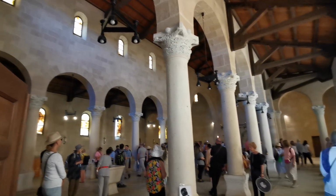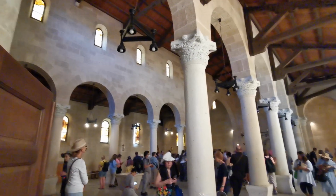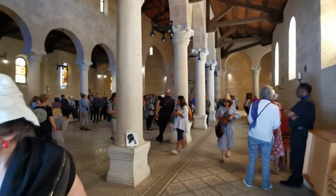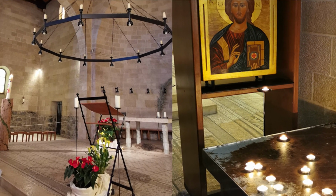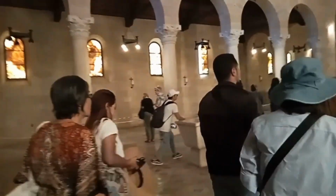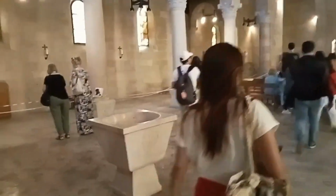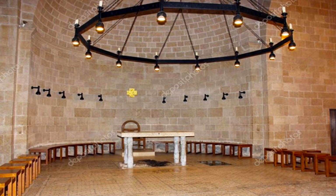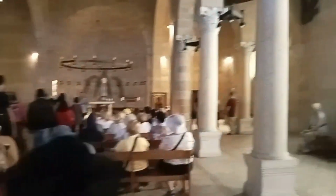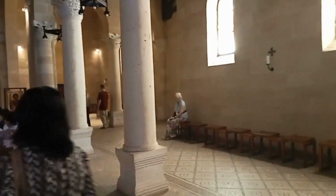The present church preserves within some of its walls remains of a church that stood here in the late 300s. When that earlier church was excavated in 1936, archaeologists discovered a mosaic around a block of naked limestone. Ancient accounts identify the block of limestone as the place where Jesus broke and blessed the bread that was multiplied and shared with the crowds. The new modern church preserves the rock below its altar.